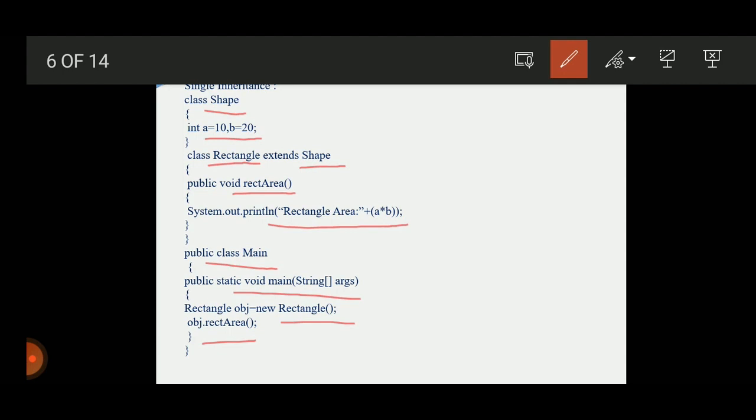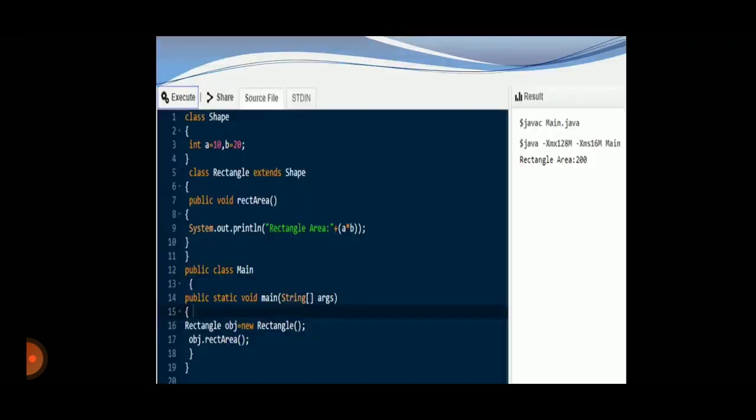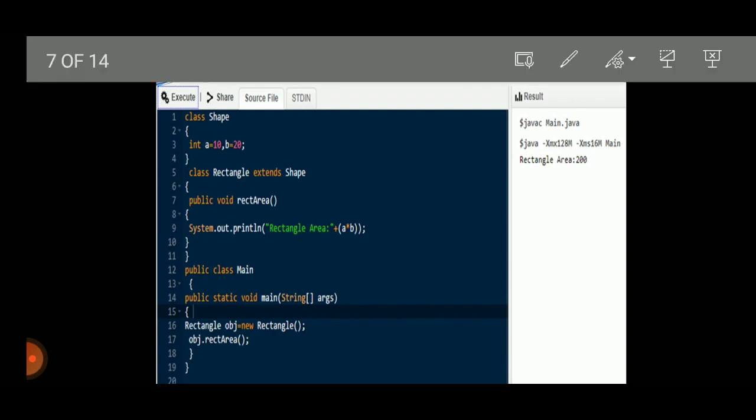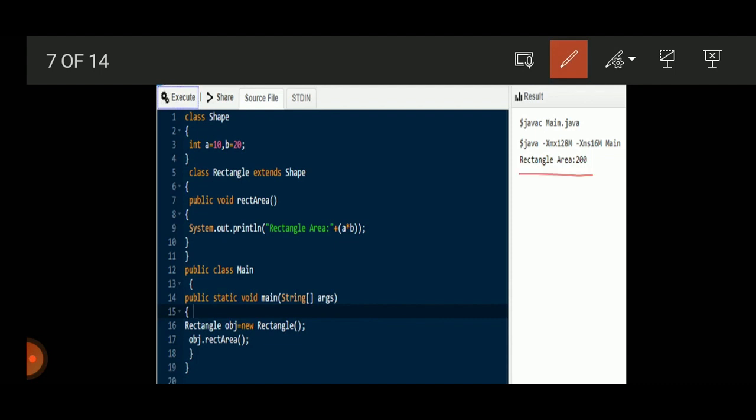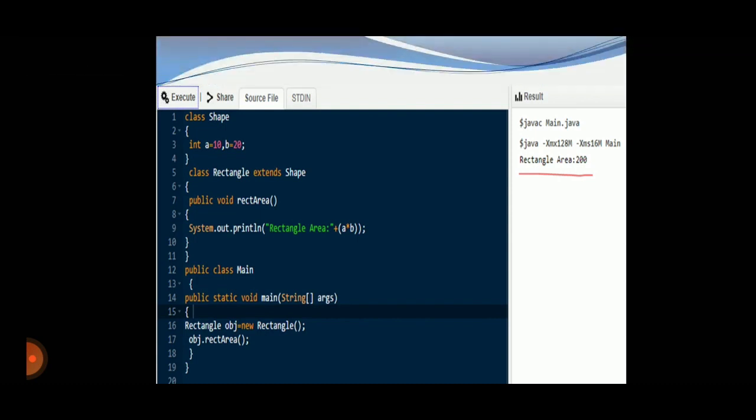Now let us see the program execution. The program is executed and we get the output: rectangle area equal to 200. So this is all about the concept of single inheritance.